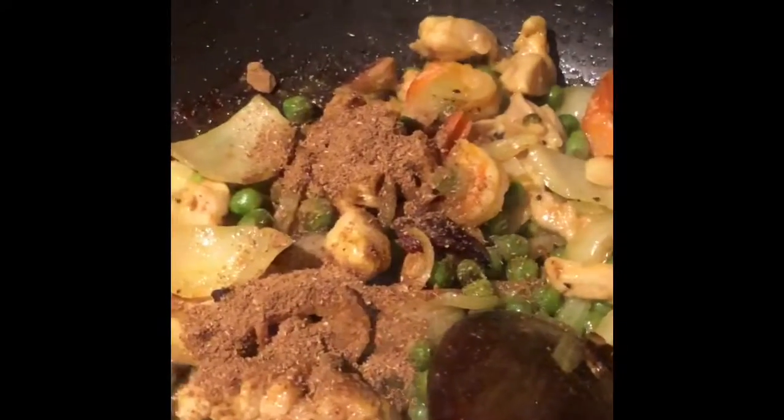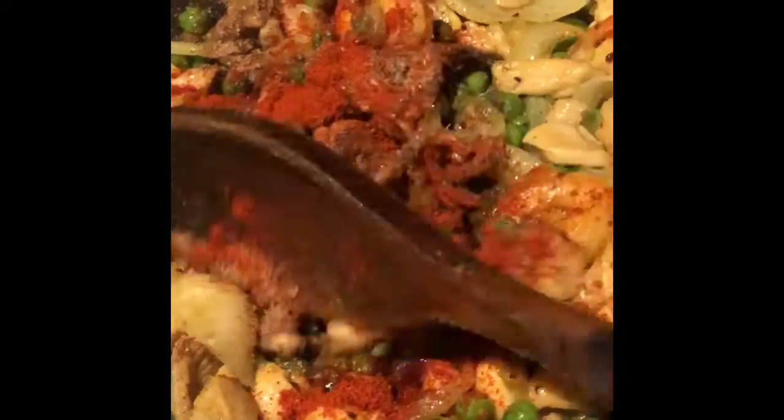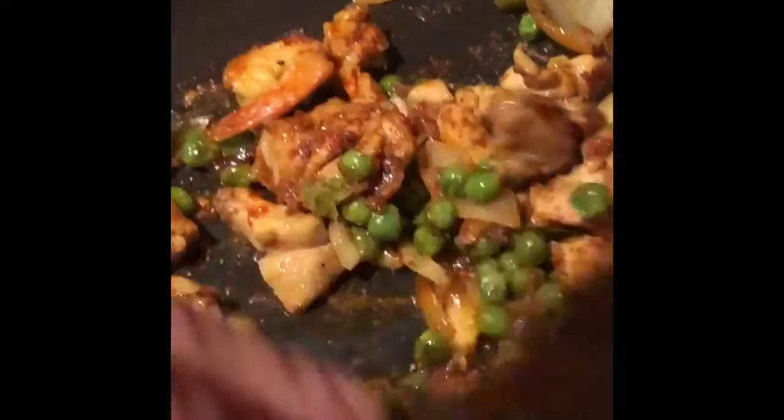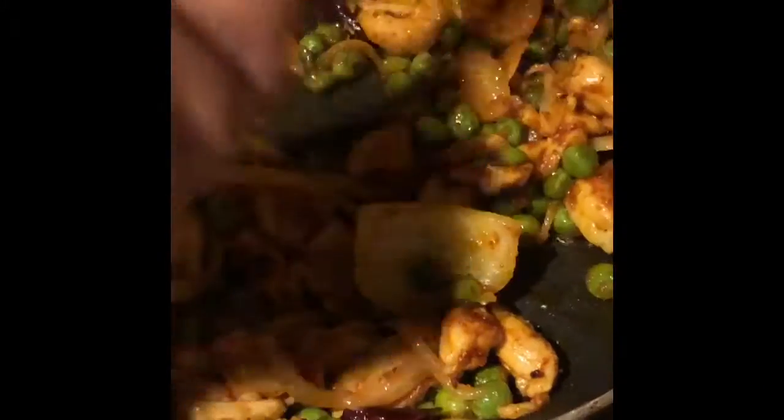Then she put a mixed spice, which you always make at home, all the mixed spice. Then after, a little bit of chili for your taste. If you like chili you can add it, if you don't like it you can leave it as it is. Then just mix it well together. As you can see, it's come out with a beautiful color and spicy.